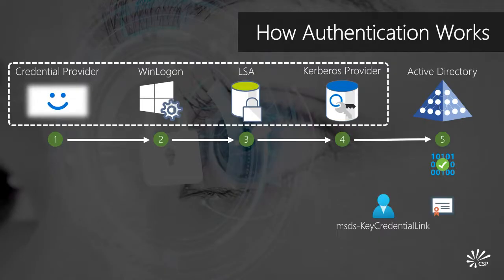So that in turn tells Active Directory that it can trust the credentials that are being provided as part of that pre-authentication data. This ability for Active Directory to process the keys in this way was a feature that was first introduced in Windows Server 2016. So if you are using Windows Hello for Business and you are using the key trust mode or model, then you have to have domain controllers that are running Windows Server 2016 or above.